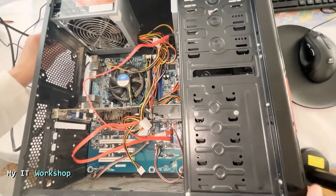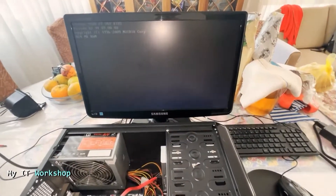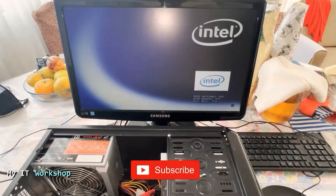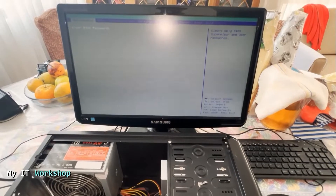Allow me a few seconds. I'm going to connect back the power. Now it's going to continue turning on and I'm not pressing anything. You can see the same image and it's going to take me directly to the BIOS. But first it's telling me: warning, CMOS battery failure. This computer is very old and the CMOS battery is dead, so we have to replace it — but that's not an issue. As you can see, it took me directly to the BIOS.